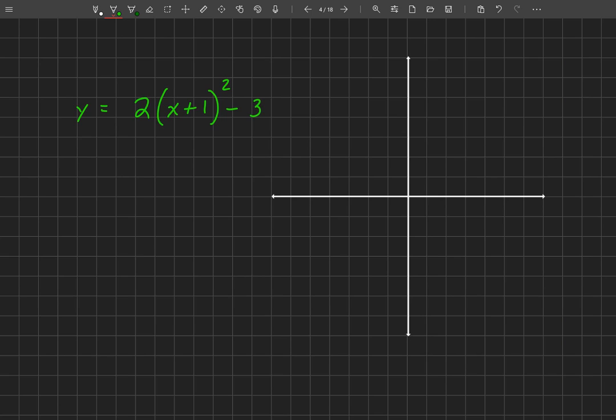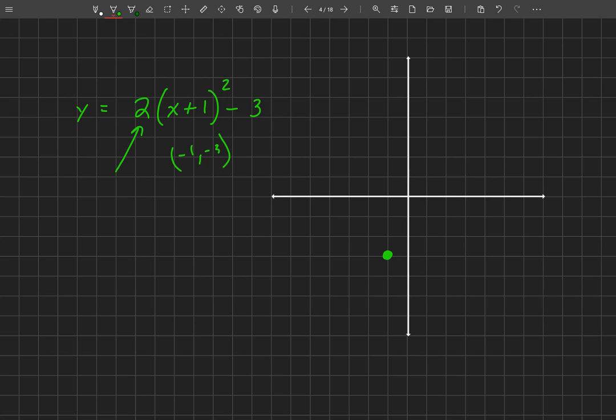All right, what happens when I end up with a number out front? A coefficient in front of the parentheses or the square root or the cube root or cubic, whatever it is. You have a number out front. Well, it's going to do something to it. What it's not going to do is change what this first coordinate is. So I can still go -1, -3. I'm still going to do the same thing here. This has not changed. Okay, I need you to understand that. Finding the vertex, the new starting point, is not different. You're still going to swap the number in the parentheses. You're still not going to swap the number on the outside. None of that changes.